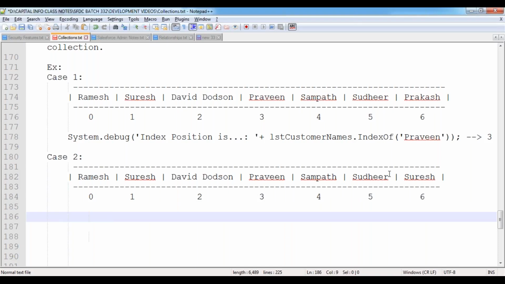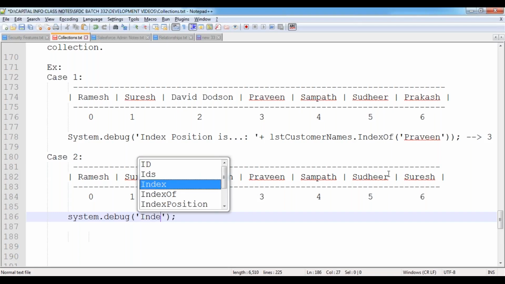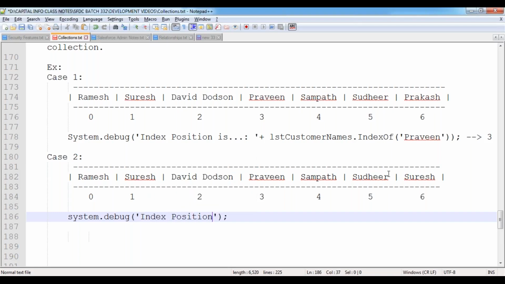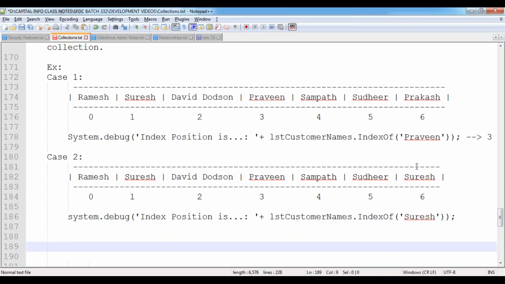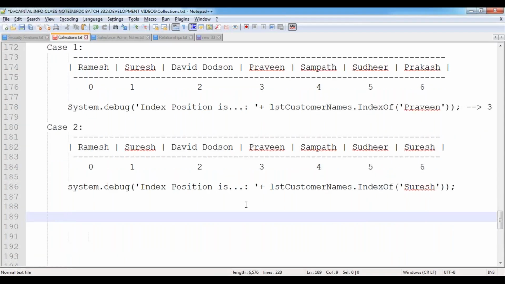Now I'm searching for the element over here. System.debug, index position is, indexOf Suresh. Now tell me what it will return now. What is the index position now?